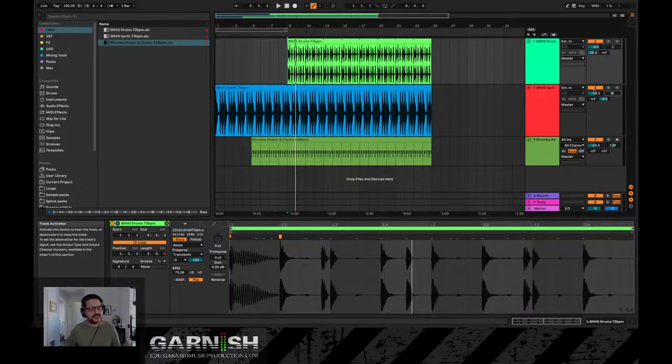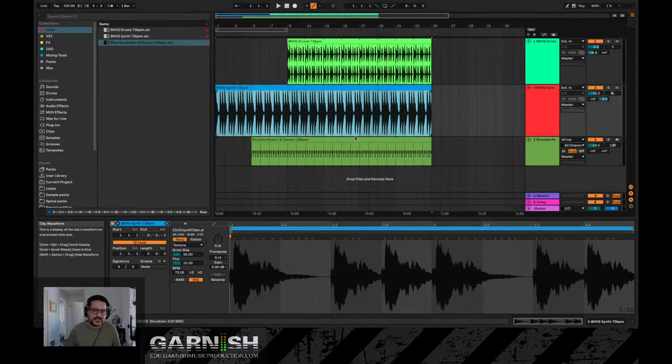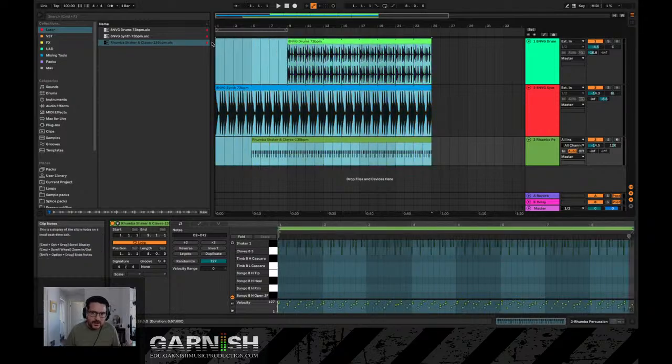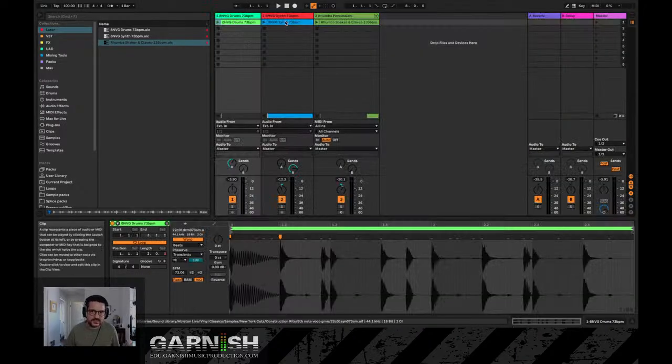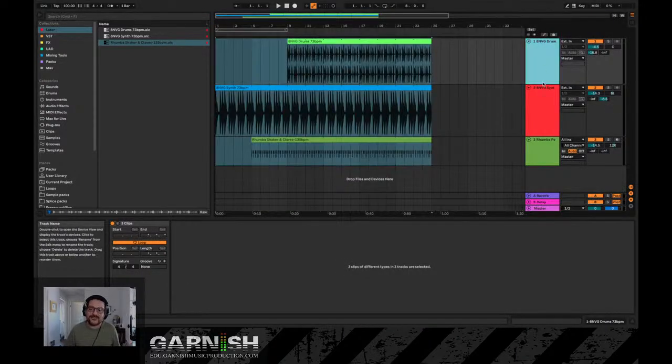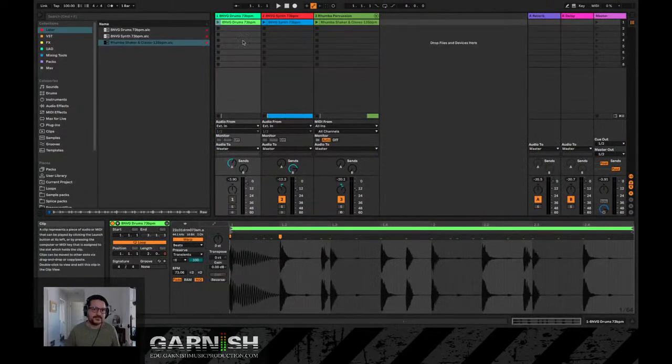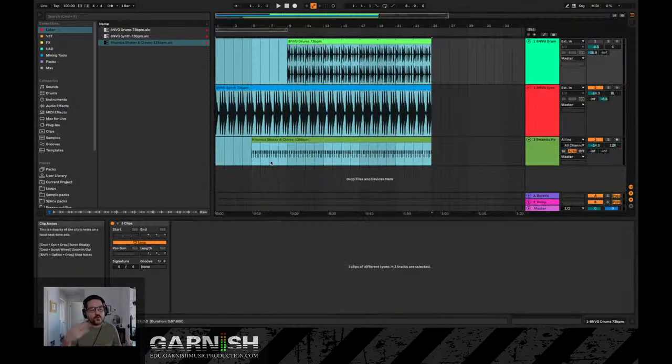Now, this is the weird thing. Even though these clips are not associated with these clips, okay, however, the track titles are, and the track functions are. What do I mean by that? Look, if I turn this one off, go back to the session view, this one is now off. Okay? So you're not recording new tracks, you're just recording new audio, all right?